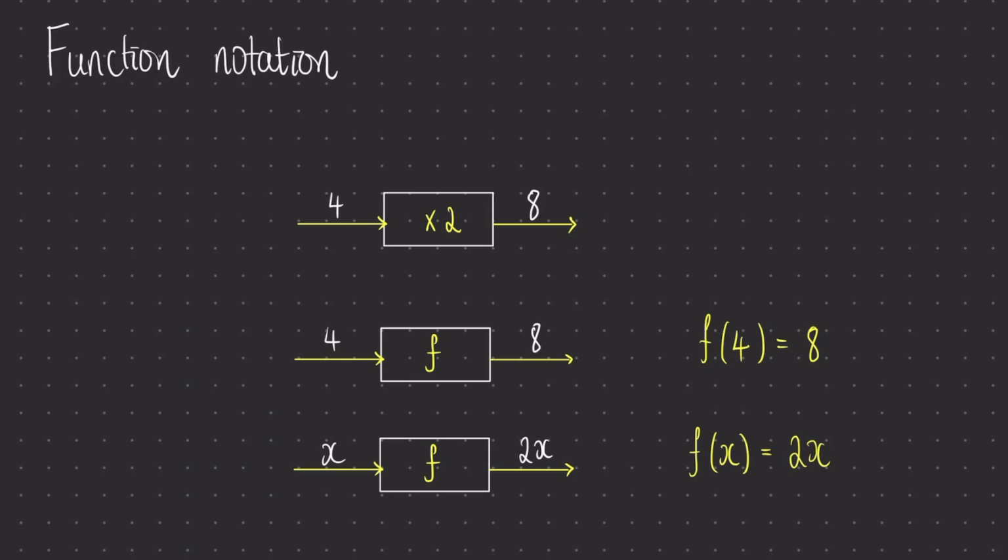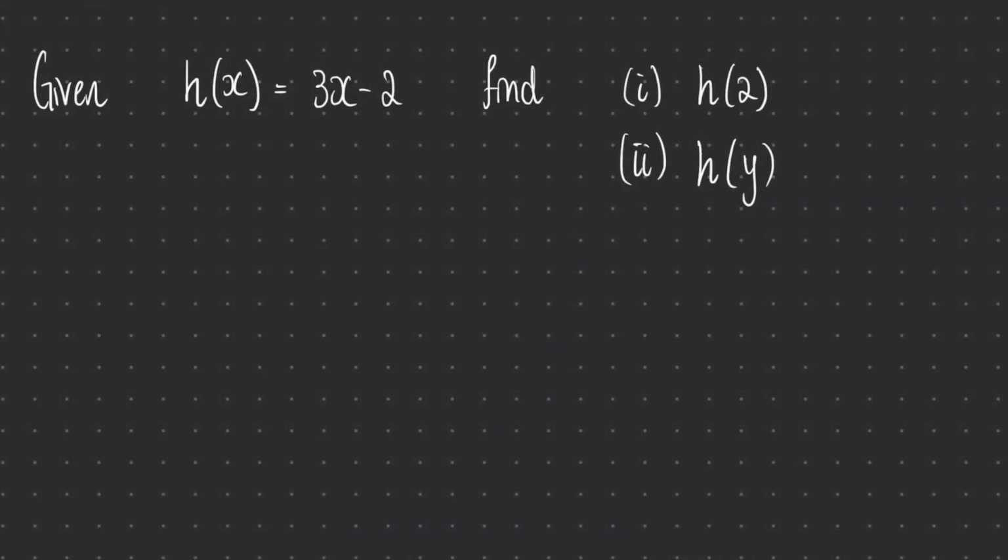We take the most general case where we put the letter x into the function, and we see on the right-hand side of this equation what the output is. In some places, you might see this written as f colon x, an arrow, and then the output. This is a lot less common than the first way of writing it, and from now on I will be using the brackets.